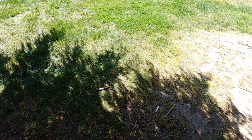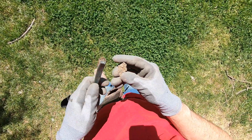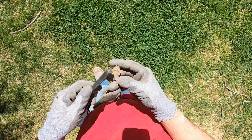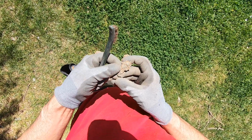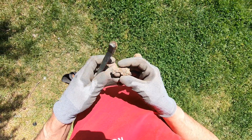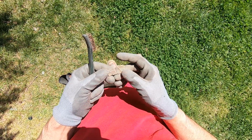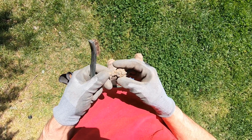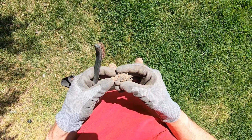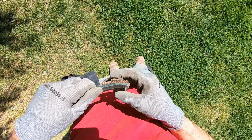That's old, man. That is some old stuff right there. Wow. I scratched it up. It's brass. And it's painted different colors. It's got a bunch of different colors on it. It is a relic. I don't know what the heck it is, though. It's got like a little nub right there. It's got green paint on it. It looks like it used to have some orange paint on it.